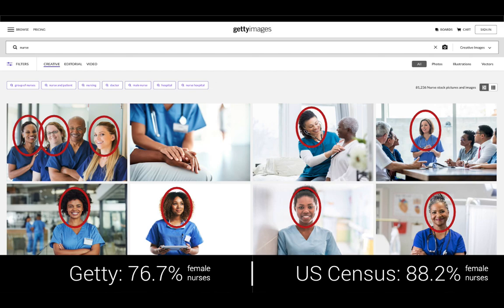So it brings up the question of what should the Getty percentage be? Should it be showing an objective representation of the world that we see out there, or should it be more balanced in some way to be more inclusive of all the different types of people that can take on that profession? So let's assume for the rest of the talk that we want to have fewer females and more genders as a part of those search results. So I'm going to walk through two different approaches. Both of them have pros and cons to them, and we're going to talk through what those risks and benefits are.